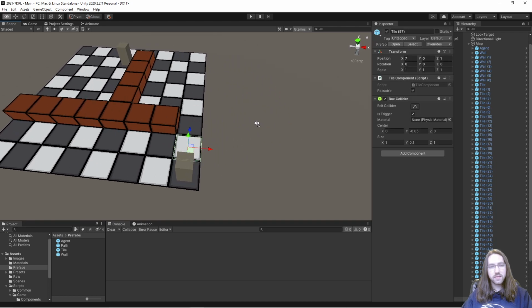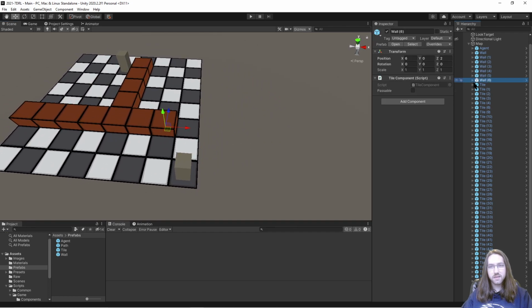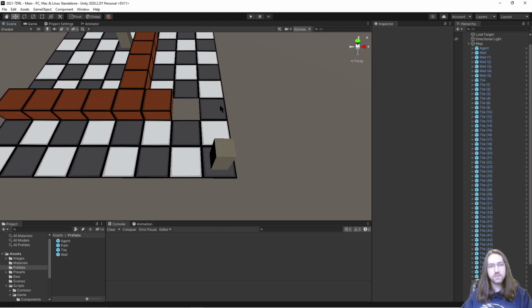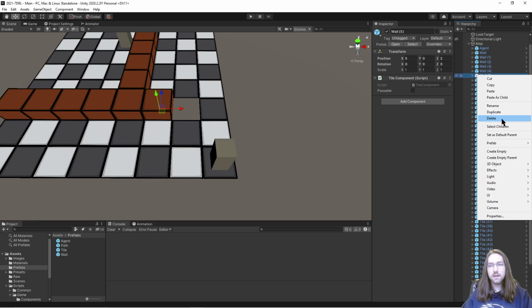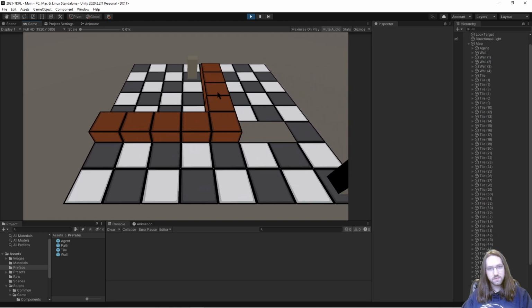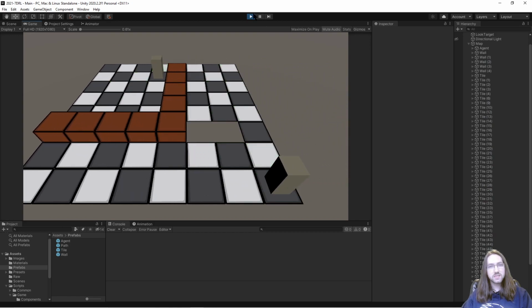Actually, I have a theory. I'm curious, what happens if there is no tile there? Does it treat that as passable or impassable? The default should be impassable. It treats it as passable. We can't have that.